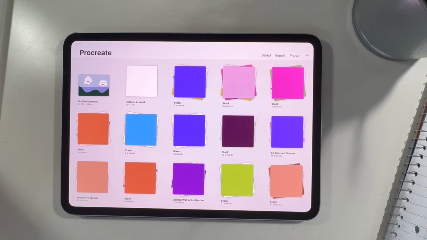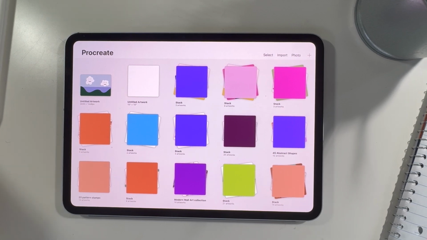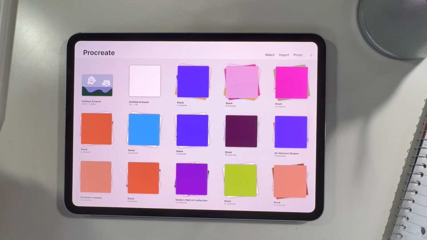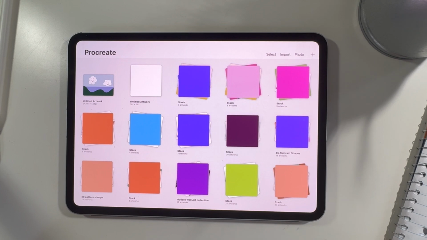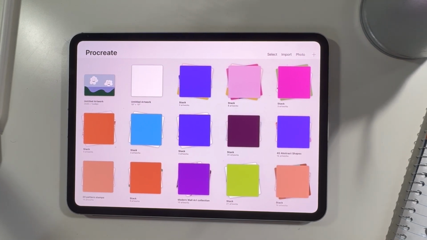Yay! Today we covered the basics of creating a new canvas, navigating the interface, and using some of the essential tools. I hope in future videos we can dive deeper into each tool and explore more of the advanced techniques and help you in your creative journey.